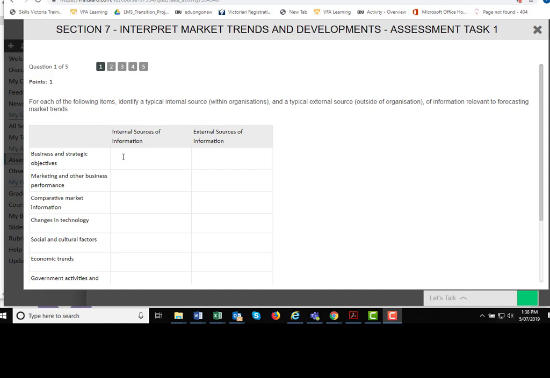But at times you may find that you are repeating the same thing. A source of internal information, for example, might be internal market research, whereas external might be industry reports, Bureau of Statistics, all those sorts of things. Now, an example highlighted here: if we look at this one, say we use industry reports as an example, that response also might be relevant down here, here, and here. Just because you've got it listed in one place doesn't mean you can't use it somewhere else, because it might be a relevant external source in other spaces as well.